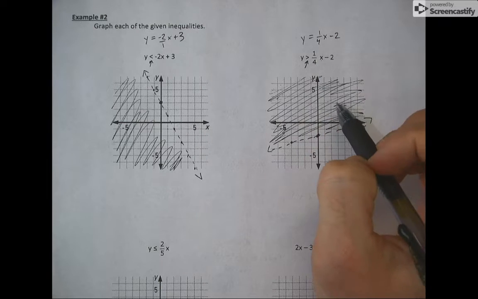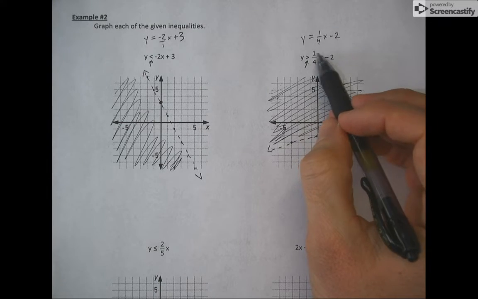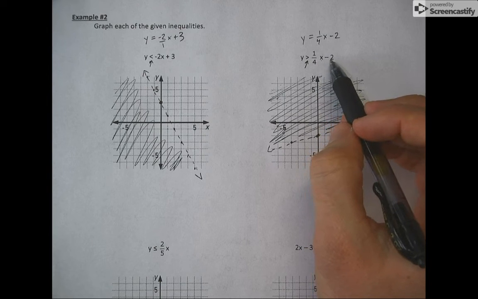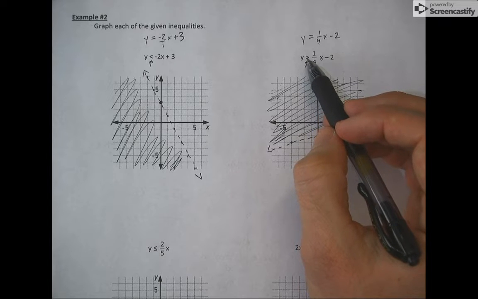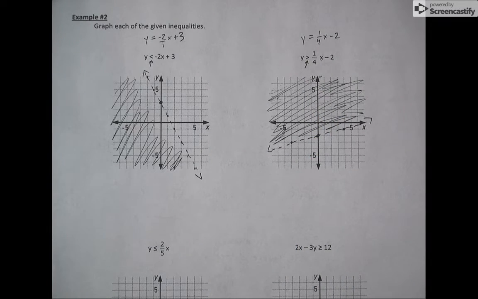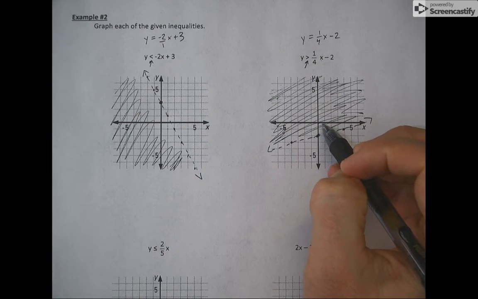0 and 0. This 0, when you multiply times 1/4, makes it go away. And so all you're left with is a -2. This y became a 0. So it says 0 is greater than -2. Well, that's a true statement. Okay, so this point of 0, 0 makes it true.